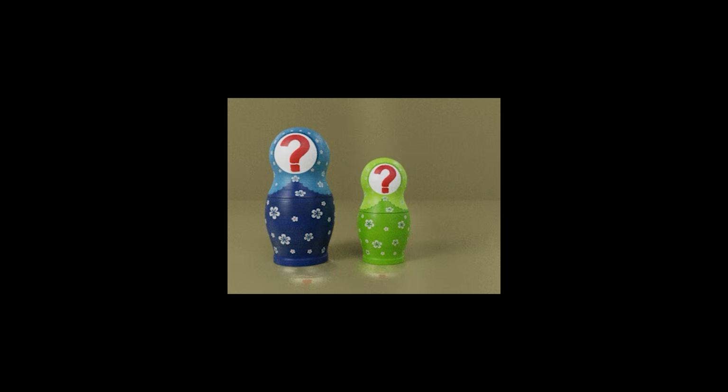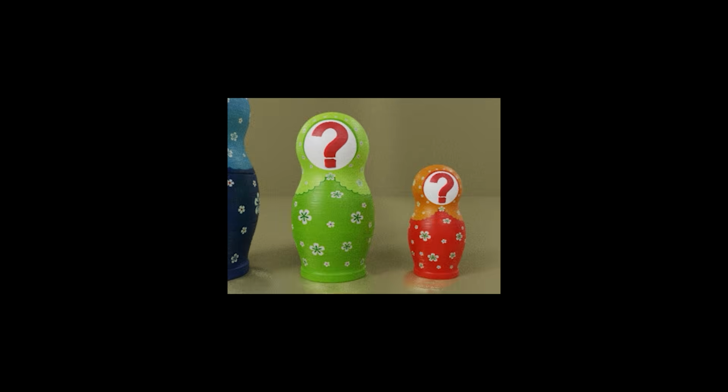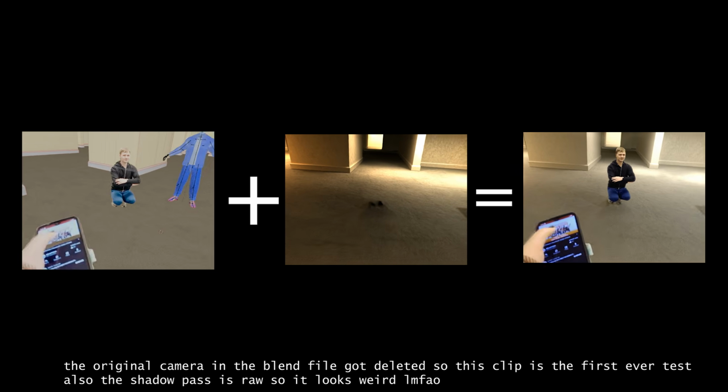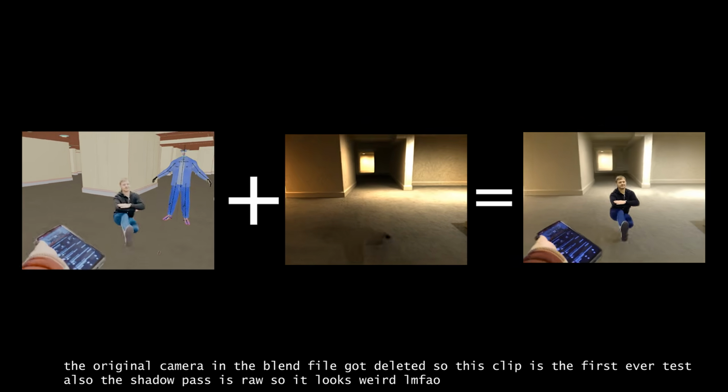Now that we have an environment with lighting and a cutout of my friend, it's time for animation. Now, unless you know visual effects, you'd wonder, why would you need animation? Great question, you get your gold star for the day. The reason we need animation is because we need shadows. Shadows are literally the glue that make this video look natural.